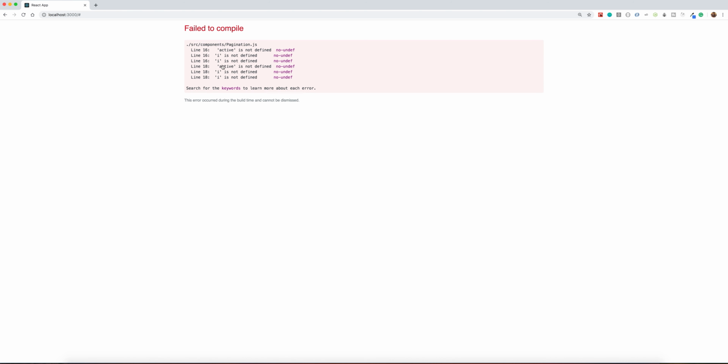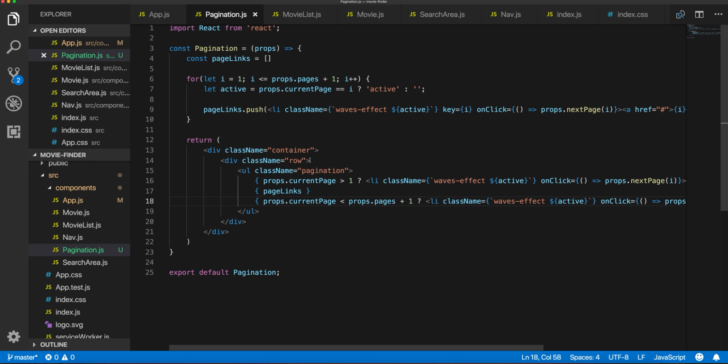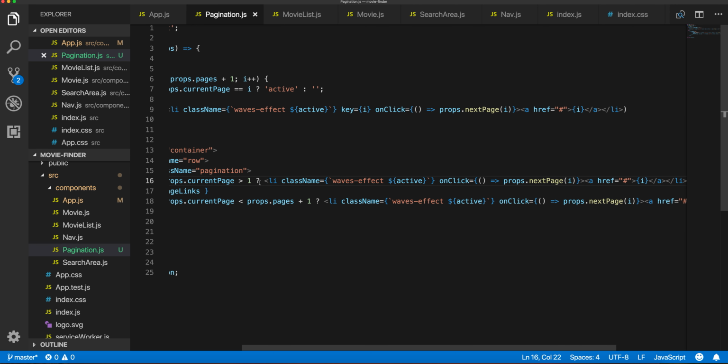Line 16, active is not defined. Okay, yeah, so we don't actually need this active class, so we don't need to display an active class on the next or previous page.